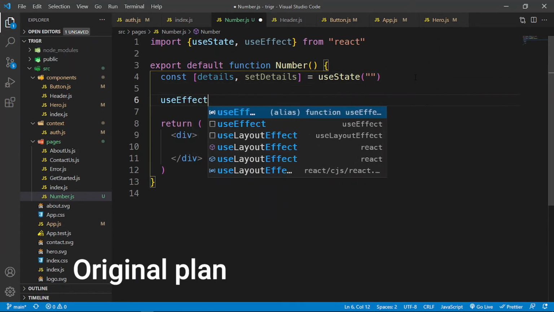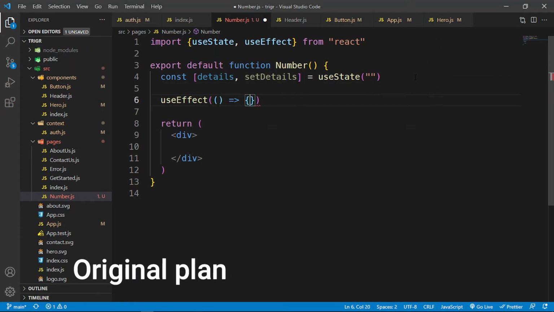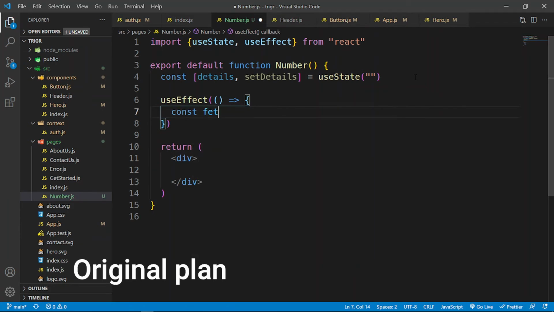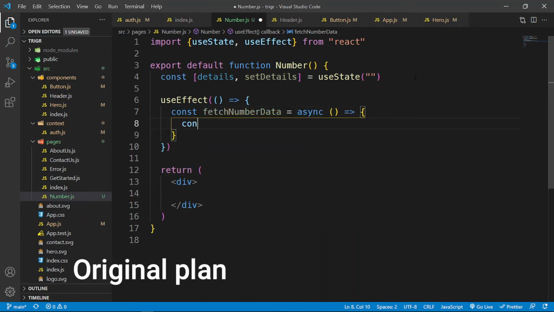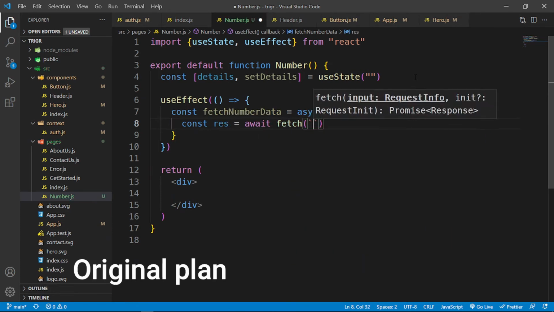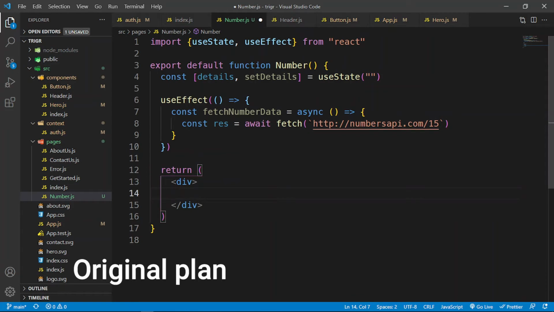Then let's set up our useEffect, where we want to fetch data from that API. So I'm going to say const fetchNumberData. This is going to be an asynchronous function, and we're going to say const res equals await fetch, and we're going to pass in the URL that we have inside backticks, because we're going to change this dynamically.